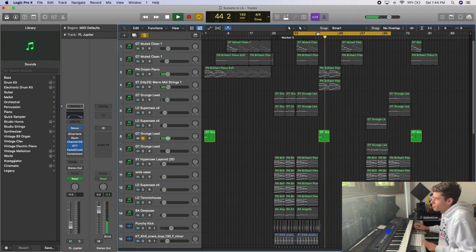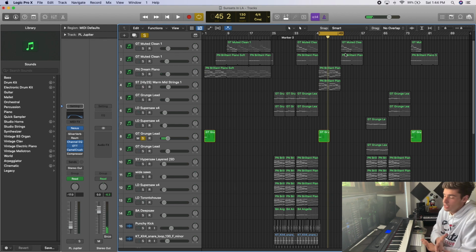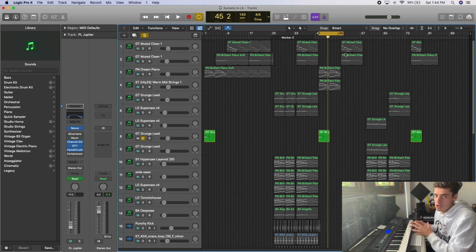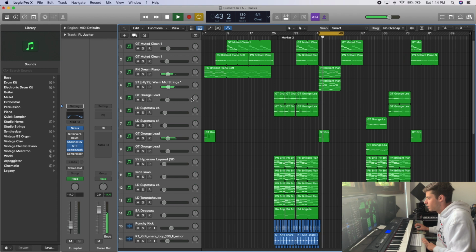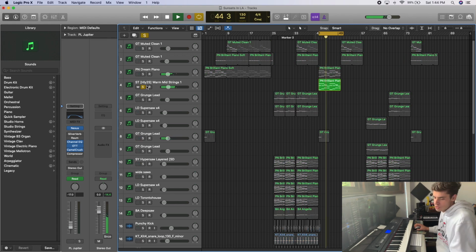There's that guitar sound from the intro, which is the same sound as the lead. So you give the listener a little bit of a hint of what's to come, and then you bring it all in for the drop. So coming back into this little second part, I added some strings.